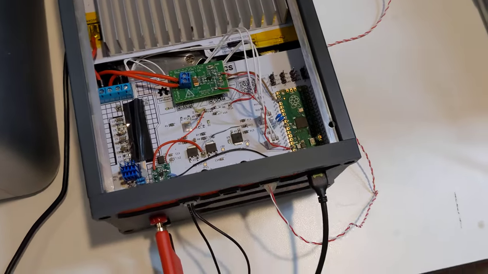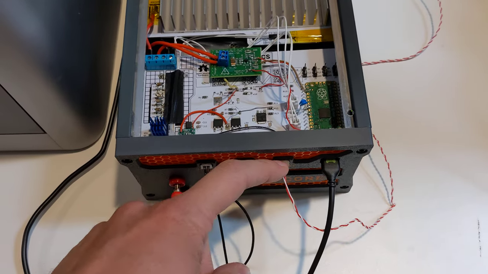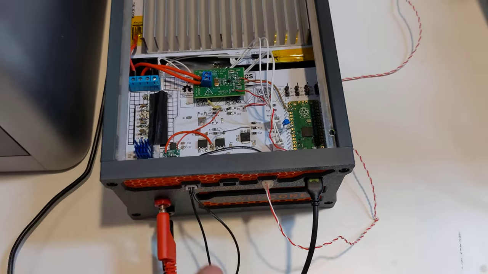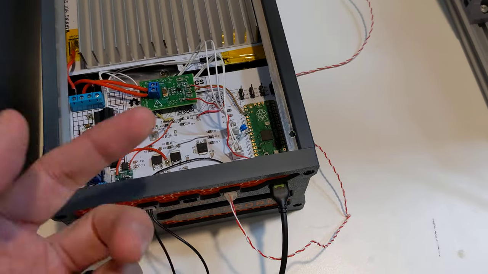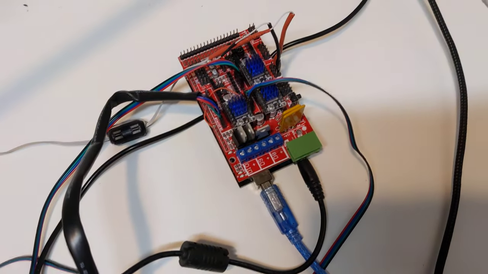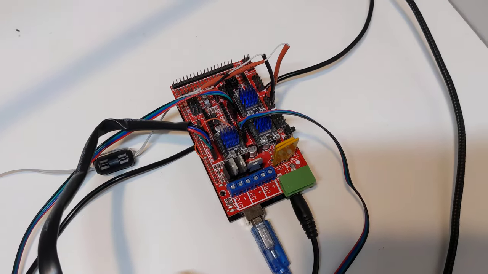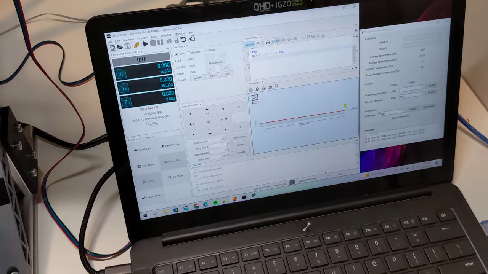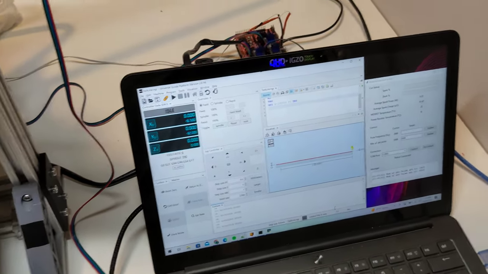But then coming out of the front, I have the short indicator, which I'm just driving high or low, so 3v3 or 0. So 3v3 normally, but in a short, it'll drive it low. And that just comes over to the Mega 2560. And that, like I said earlier, feeds back into the software, letting it know that the short happened. And then it'll back up along the G code.